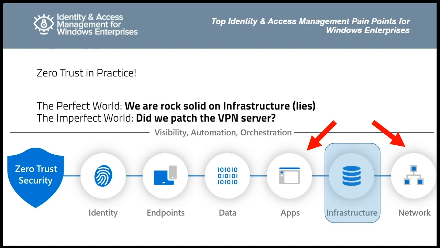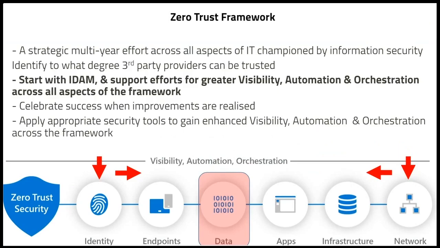MOVEit is a great example of an infrastructure solution that gives access to all of a company's infrastructure, going all the way up into identity. Privileged access to the infrastructure level must be absolutely ironclad. This comes down to data: the less data your organization has, the less risk you have. When advising businesses looking at zero trust, start with IAM — visibility, automation, and orchestration across all aspects of the business.